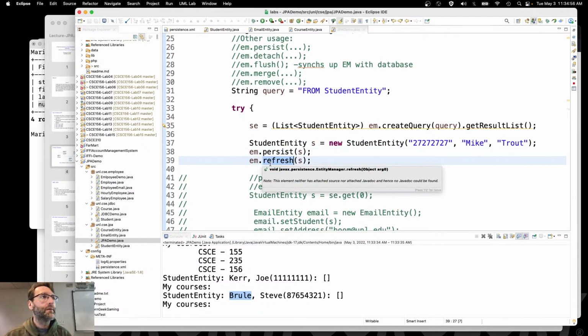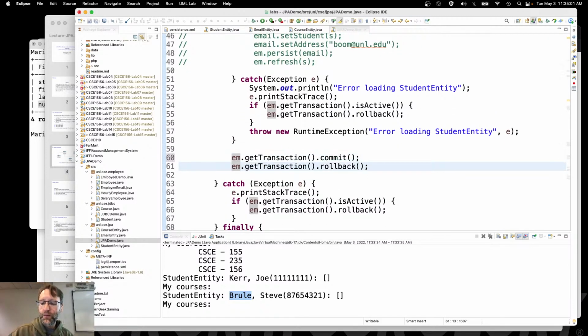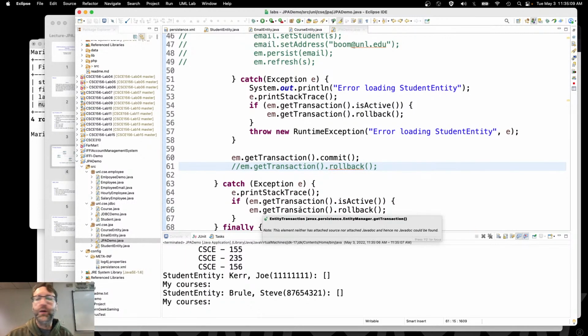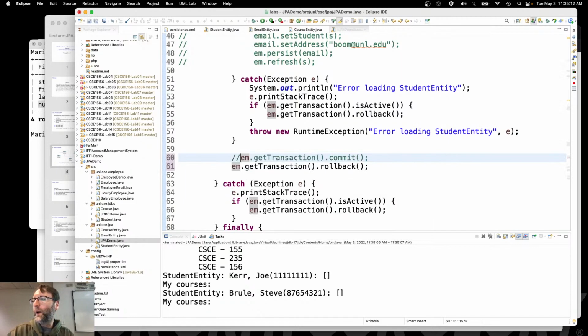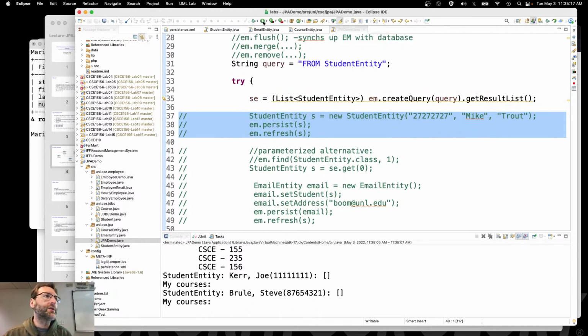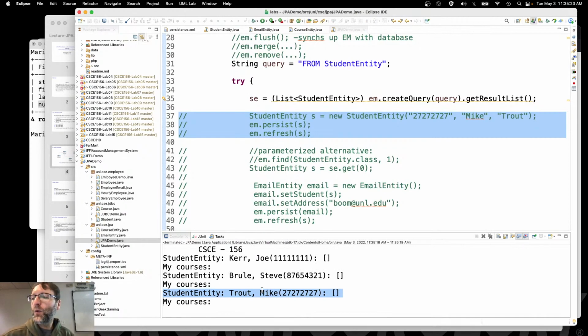And then refresh. Now, I'm going to commit this transaction, because if you don't, the transaction will sit open there. Let me run this. That should take a little bit longer. Okay, there we go. And roll this back. Let me get rid of this and run it one more time to see that Mike Trout is now in there. There he is. Did I have to worry about setting all those things, formulating the query, preparing the statement? Nope. So it's a real time saver as far as coding goes.